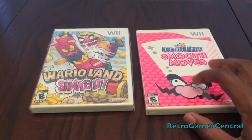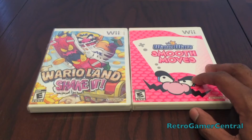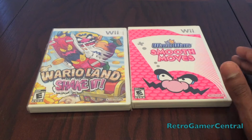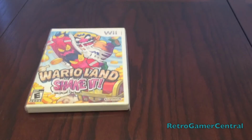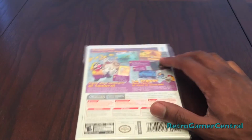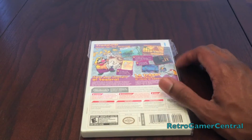At one time, I don't know about now, this game was pretty hard to run across. A lot of people had a hard time tracking it down, but I got a copy. And keep in mind too, a game that's hard for me to find may be easy for you to find. So there you go. And we got Wario Land Shake It. It's kind of like a platformer. You go around shaking stuff. No nunchuck use, happy about that. Seems like a pretty cool platformer, and I've heard real good things about it. So there you go, some first party stuff.